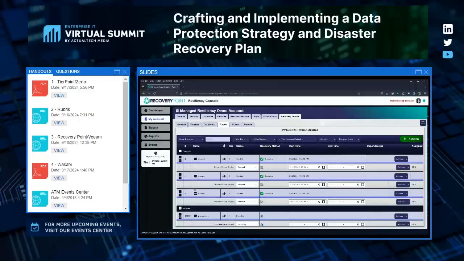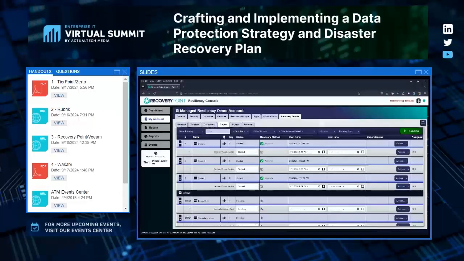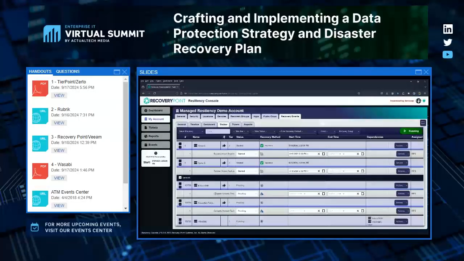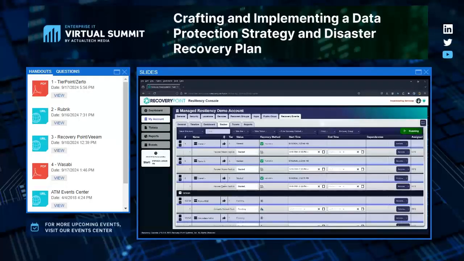Being able to track those things, especially during testing, helps you really fine tune your plan, because you can look back at that and say, okay, well, we've got this step, but this isn't very granular. This took us 4 hours to execute. What's stopping us from meeting our objectives here? Being able to break that out inside your plan into individual steps, tracking those and trending it over time, so that you can see, okay, when we did our spring test, this took us 6 hours, but now it's taken us 5, so we know we're moving in the right direction. We've improved our plan by that amount. It's very important to be able to track those things during testing.